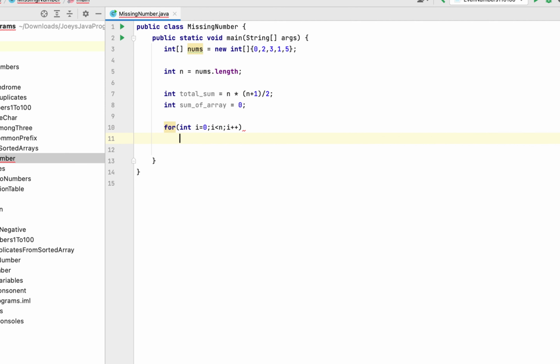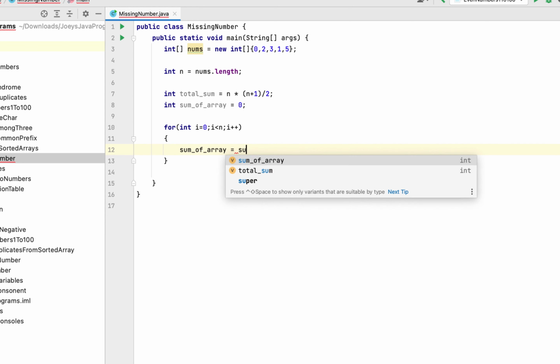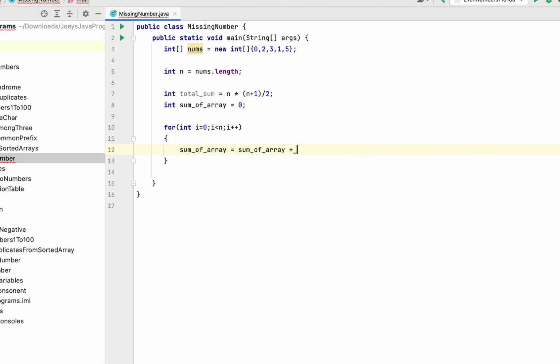Within the body of the for loop we'll simply write sum_of_array = sum_of_array + nums[i]. So what we are doing here is adding each element of the array to the running sum stored in this variable sum_of_array, and the total sum gets assigned back to the same variable sum_of_array.